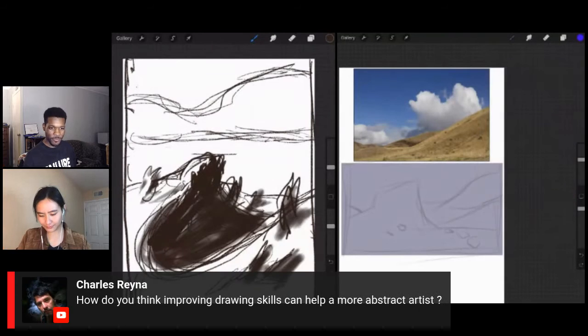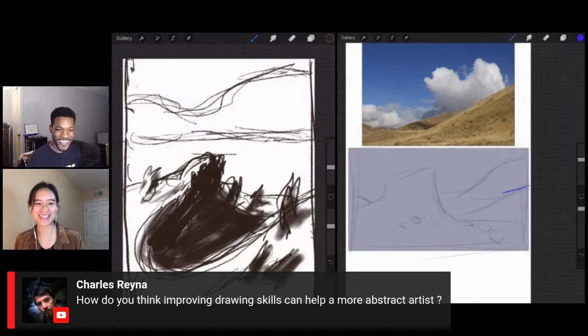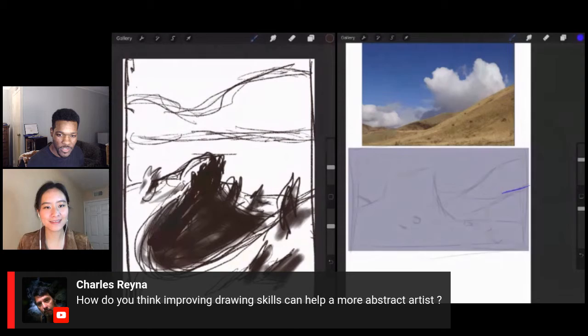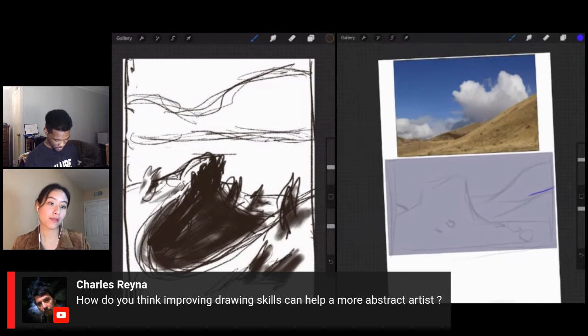I like how you brought up duck as the subject. Oh, that's a total coincidence. Charles Reyna says, "How do you think improving drawing skills can help a more abstract artist?" I think you need to know the rules to break them.